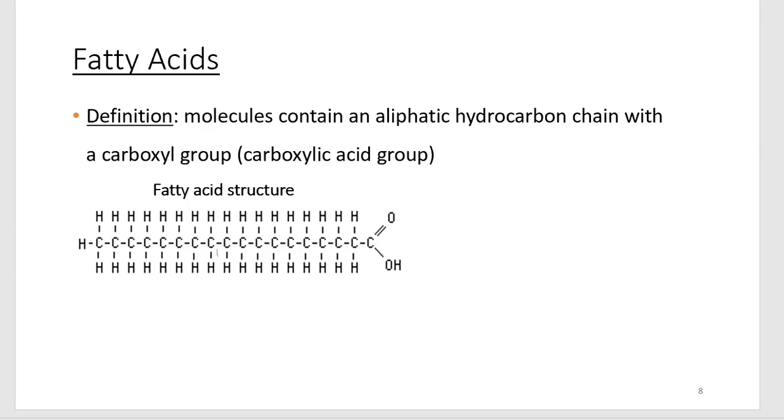The first lipid group we are going to learn is fatty acids. Fatty acids are the main building blocks of the lipids. And that's pretty much what lipids are all about. Remember, carbohydrates are made of carbon, hydrogen, and oxygen. And lipids are the same thing. They're also made of those three atoms. But they have a very different structure, as you can see on this slide. The structure of the fatty acid consists of a head and tail.